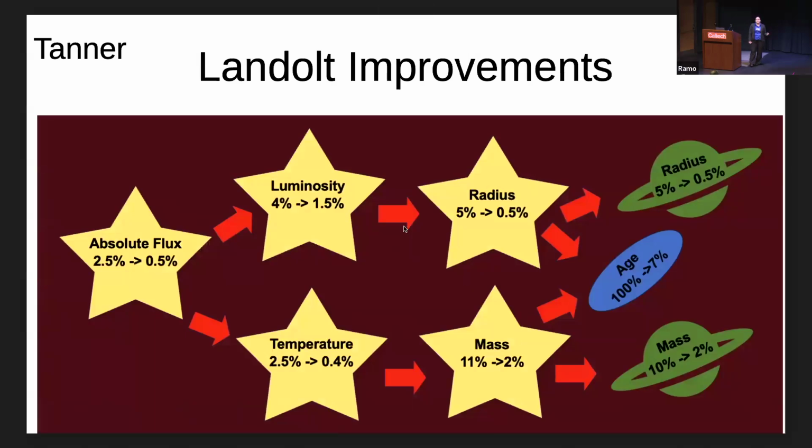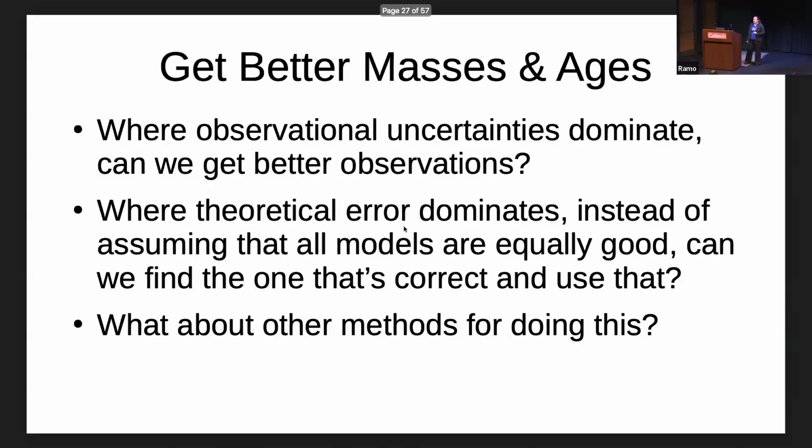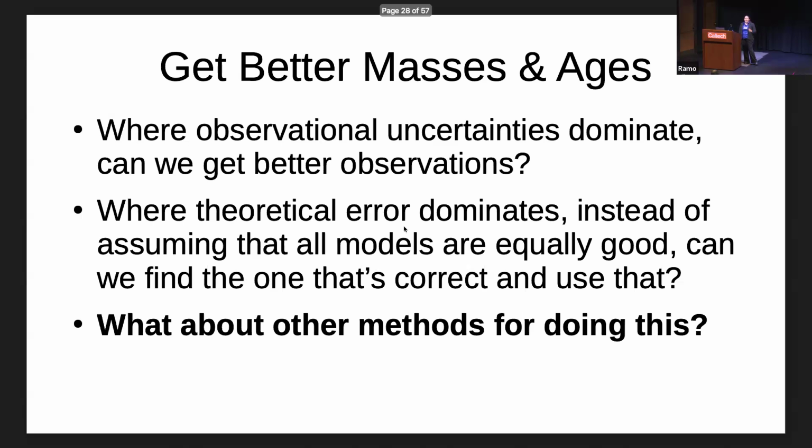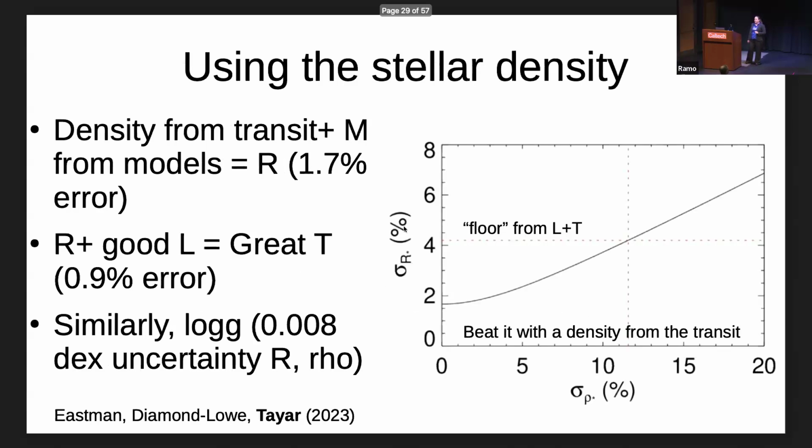And we think that these absolute flux improvements for Landolt are going to cascade down to a luminosity improvement, a temperature improvement, a radius improvement, and a mass improvement, which then all propagates to your improvements in your planet parameters as well. So that's great, that fixes the observations, but there are many places where the observational errors are not the only issue. So how do you get around these floors? Because I've quoted you these numbers and you're saying like you can't do better than this if you do it this way. But you don't necessarily have to do it this way.